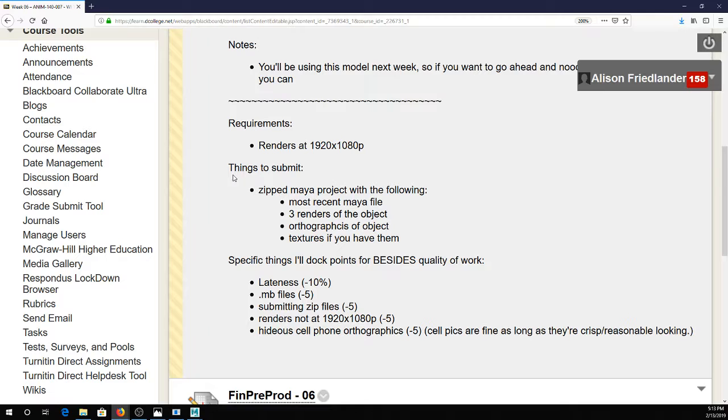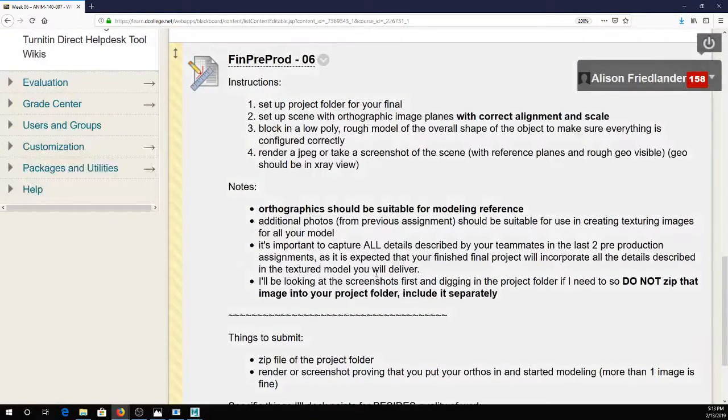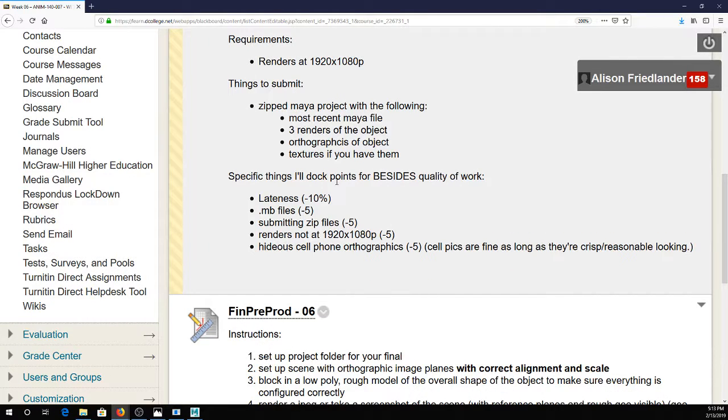So again, for the assignment, I actually want a zip folder where I unzip it and I get your scenes, source images, and images folder with any textures or whatever that you have thrown in there. Theoretically, the idea is that you'll be texturing this model that you make this week, next week. So if you can lay it out so that it has good geometry and good UVs, you don't need to fart around with that next week.